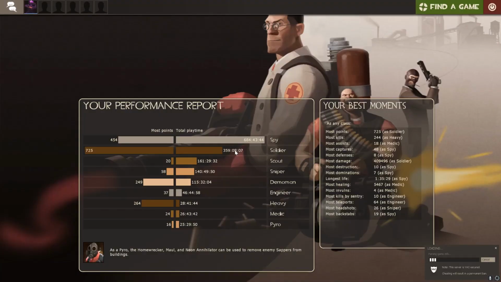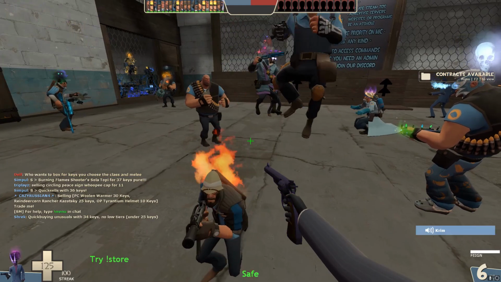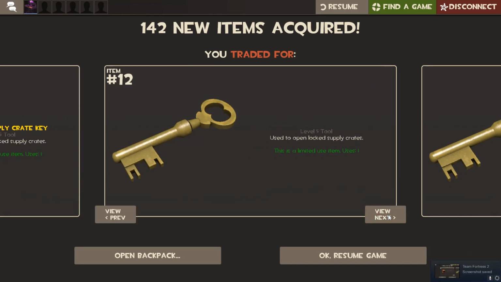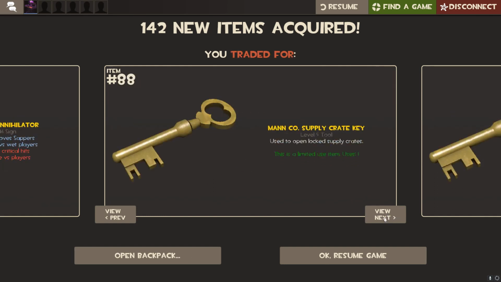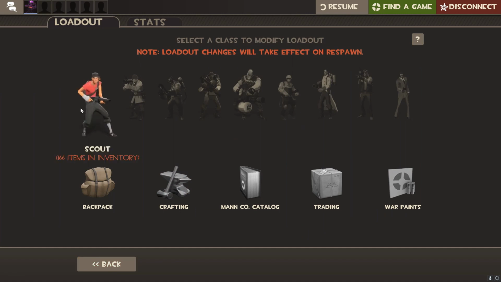No, you're kidding me. I was just about to start. Damn it. All right, so I just got the items. Burning Flames well-wrapped and 140 keys. All right, let's check it out.